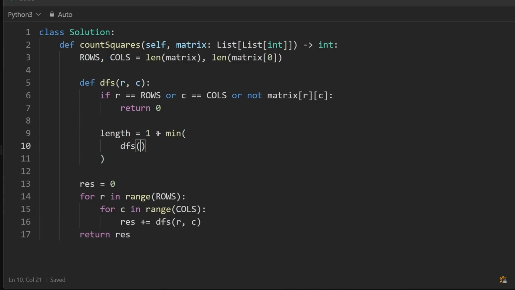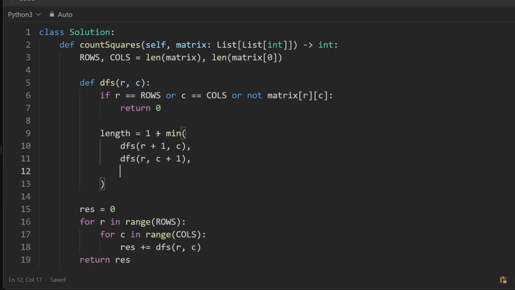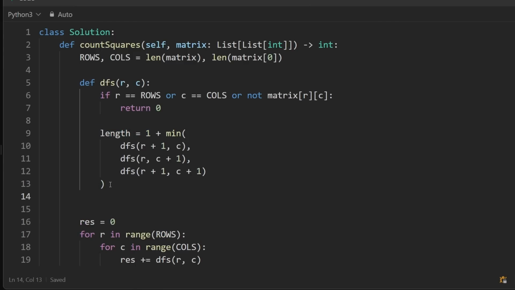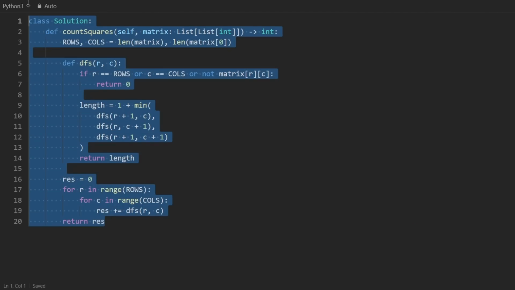So DFS on row plus 1, where the column stays the same, DFS on column plus 1, where the row stays the same, and the diagonal as well. So like this. And we take the minimum of them, add that here, and then we get the length of the current square. We want to take that and add it to our result, so we can just return it from here just like that. So we're done with the brute force approach.